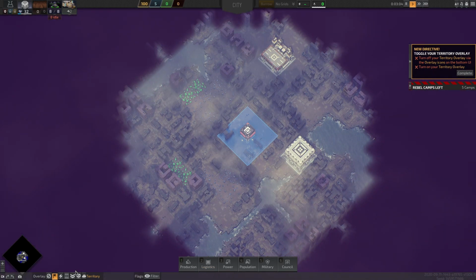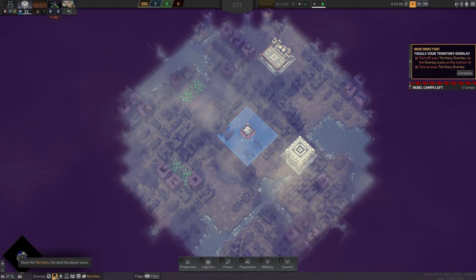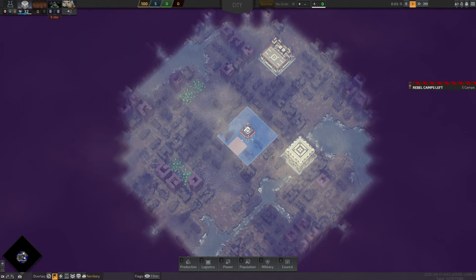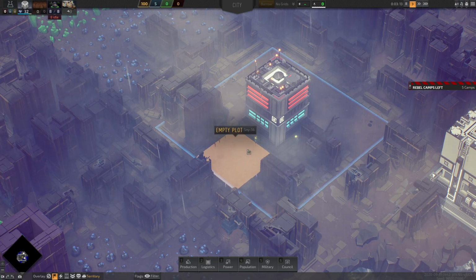Okay, territory overlay. We'll zoom out. This is down here in the bottom left. And if we click on that, we own what's in these blue squares here.